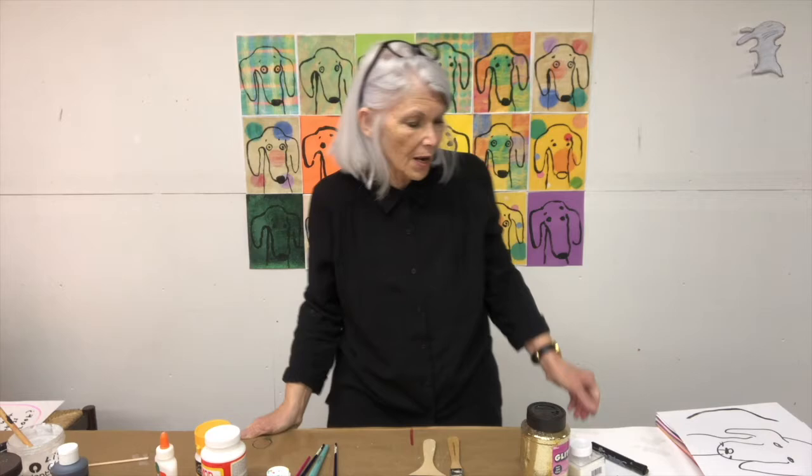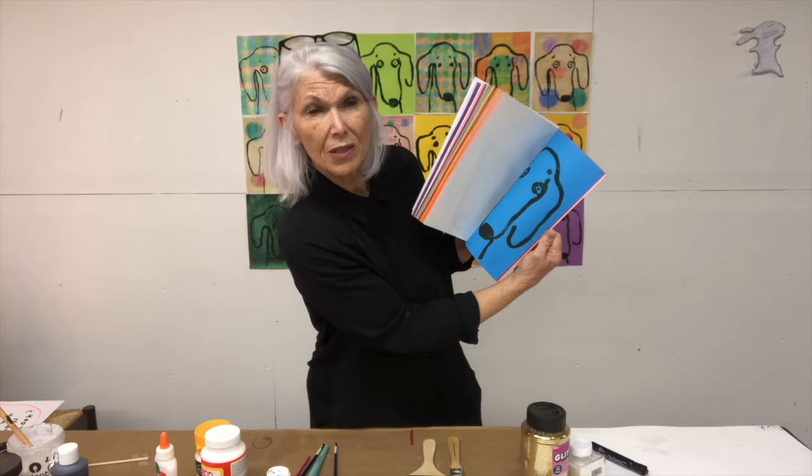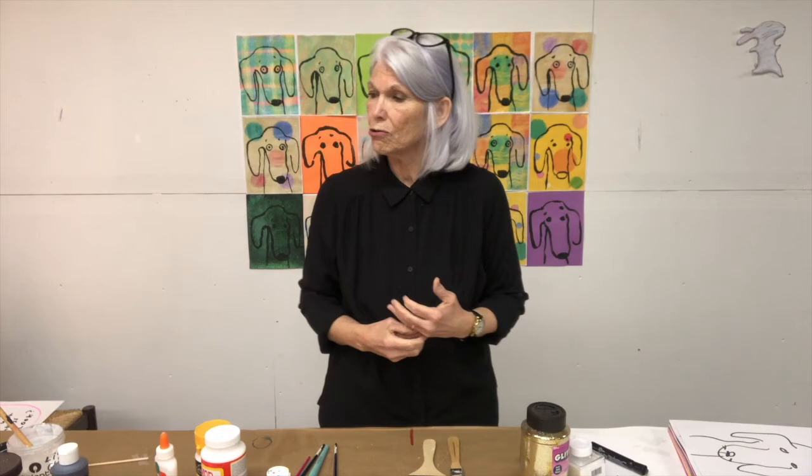I want you to think of an animal that you like, that you love, that has some meaning to you. It could be your dog, a cat, a dinosaur, a bunny rabbit, a turtle, a monkey, a parrot, or a butterfly. Whatever animal you like, draw that animal over and over and over again until you know it. I drew my dog Maggie 34 times because I love Maggie — I love to draw really fast, so I did a lot of drawings of Maggie in a quick gestural line. After that, get your colored backgrounds ready and we're going to make some liquid glitter.